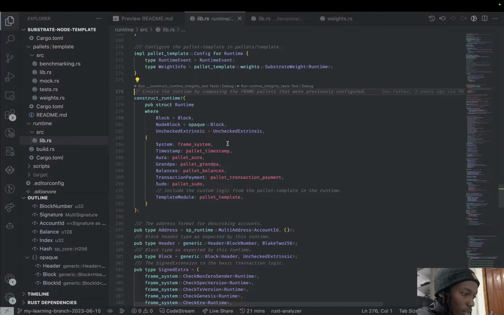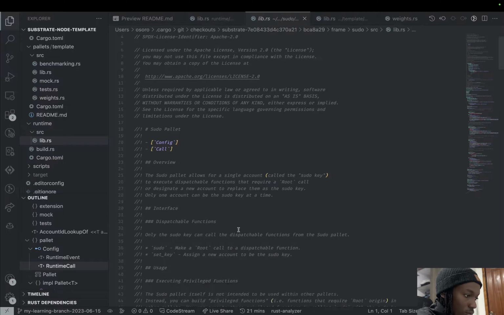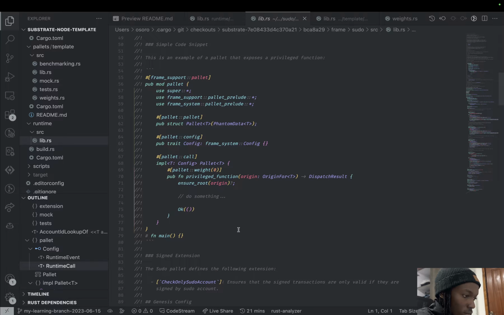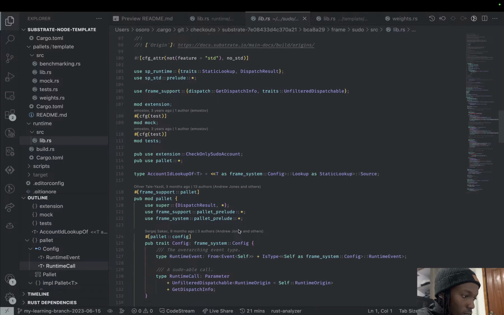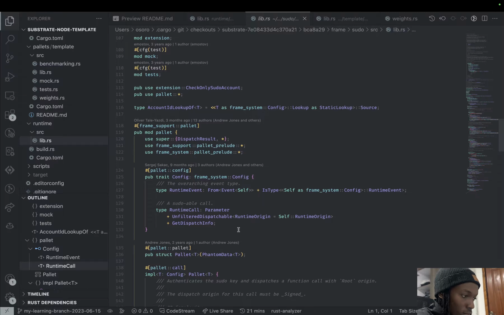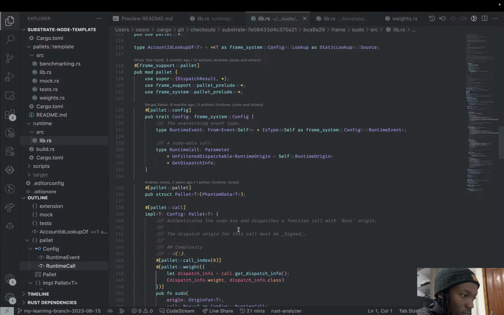So the runtime call and the runtime event appear to be coming from this block of code. But let me check. Sudo palette.